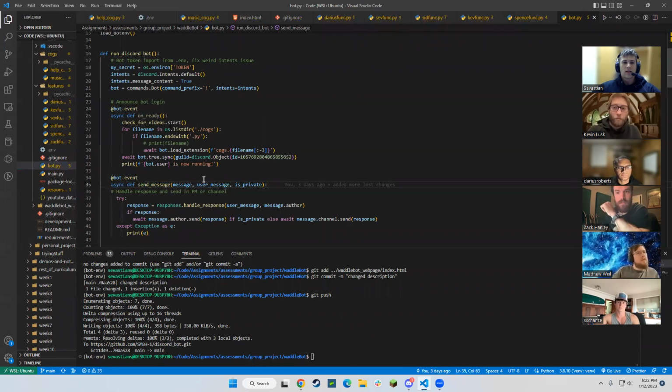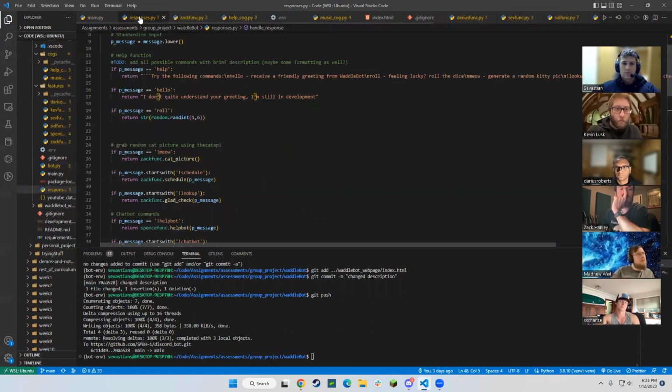I apologize. We're organizing 7 to 8 different people's features in one project. So we had to kind of funnel that all into one PY file. So we wanted to show you that briefly in our responses.